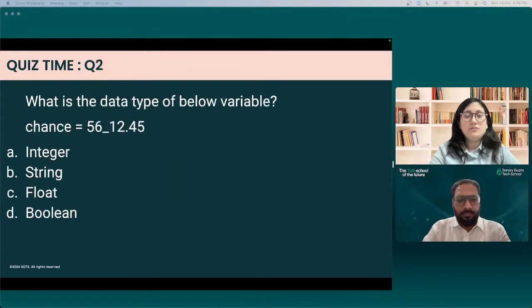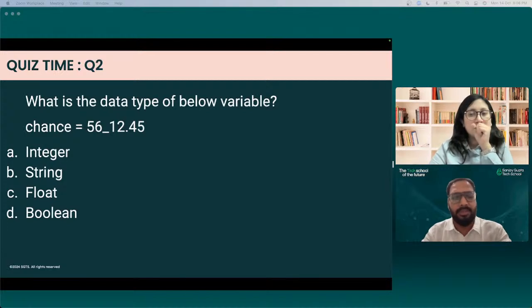Okay, the next one is also on you. We'll take a minute so that we can have the answers from you all, and then we'll tell you the correct choice. So guys, just read the question, go through the answers, and type what the correct answer is as per you. Just share it in the chat so that you can see whether you predicted it correctly or not. What is the data type of the below variable? The variable has some value. You just need to predict from integer, string, float, or boolean. You can just type A, B, C, or D, and then let's see whether your answer is correct or not.